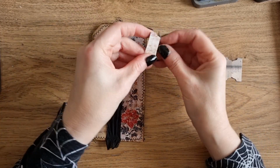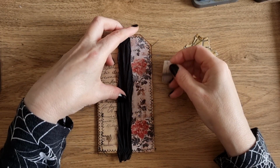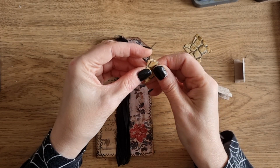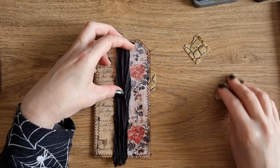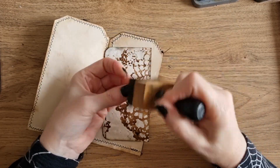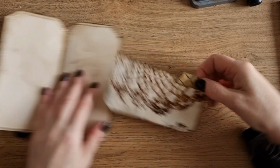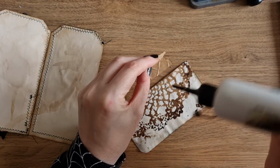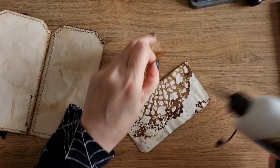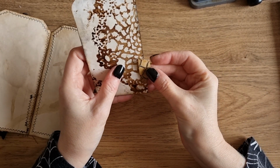And what we have to decide is what tab we want to use. So I've got this one, which would work great. I've got one with some script on, which would also work great because it picks up the black. I've also cut some out of my kind of faux leather effect. And you know what? I think I want that. I think I do. Because it kind of matches this stuff too. And I think I'm going to have it nearer the bottom. Now I could stitch along there as well. Come on, glue. Did I not put my lid back on properly? That should do it. There we go. Aha! It is working. Okay, and I'm just going to put that there.